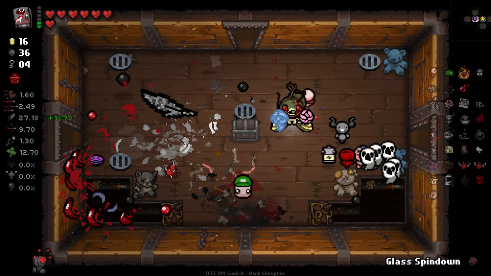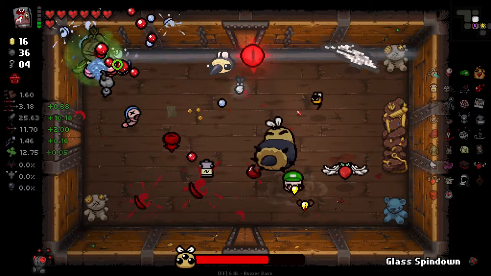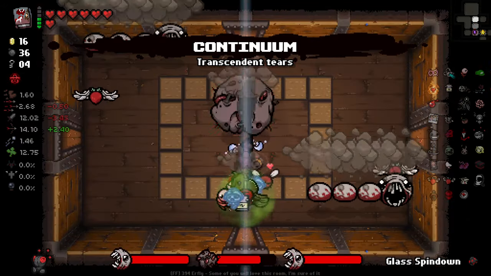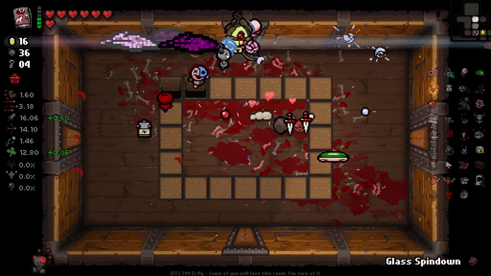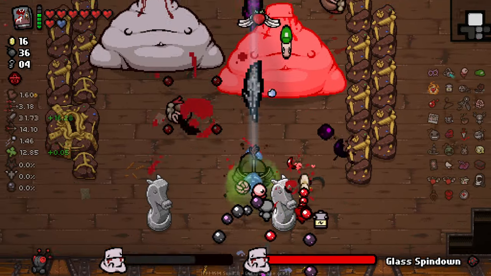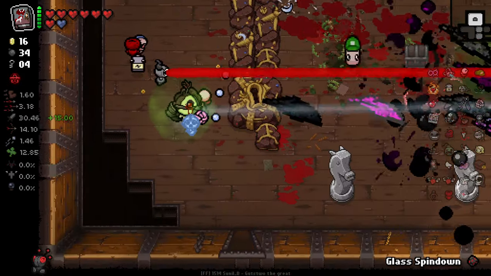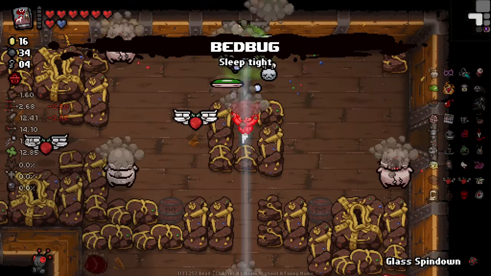Something hit me there, don't know what. Tractor beam, always good. You die as well, good fella. We've got so much luck here. We're going to be getting quite a lot going on here. Quite a lot of chests, I might think. Two Fatsers. Good. Just use bombs when we can. Bed bug. Still nothing to spin down.